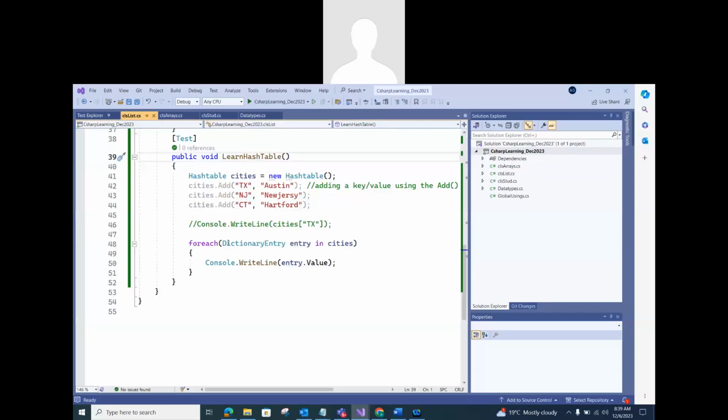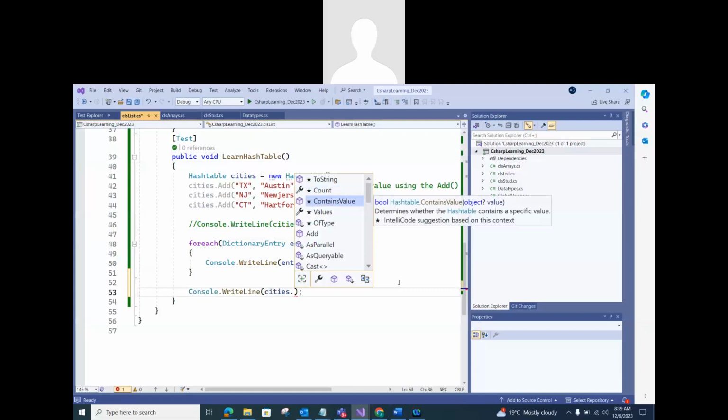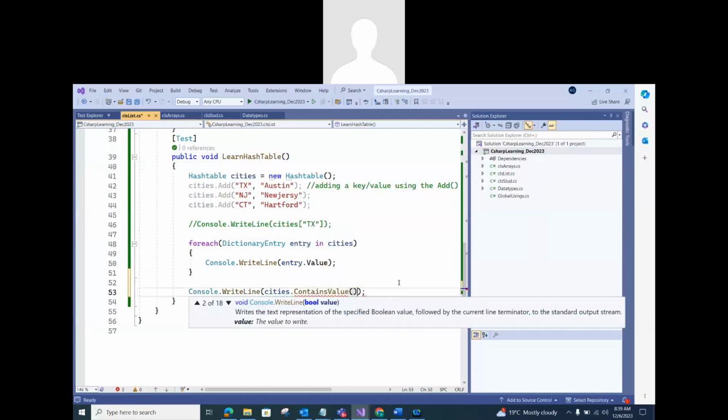Got it? Same way, if you want to check whether it contains some key. Okay, let's say here cities.Contains. You see, there is a method called ContainsValue, and it's taking the parameter value.